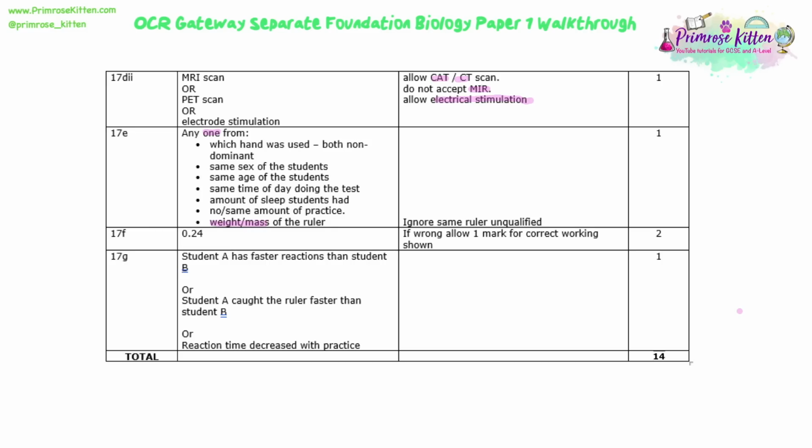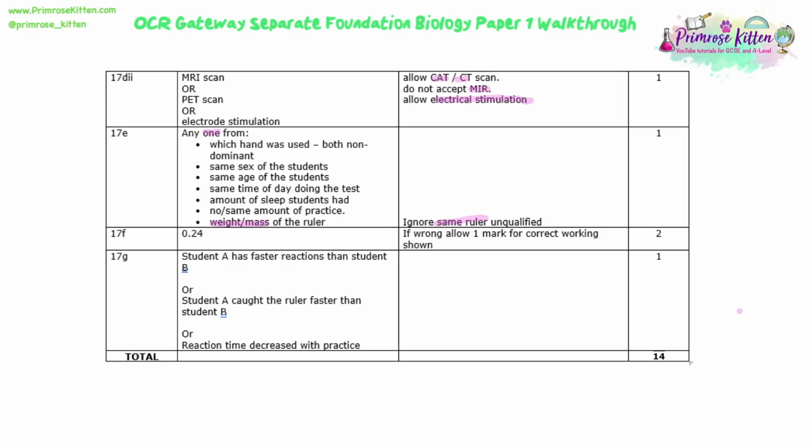And then most importantly, if you talked about the equipment, I would never talk about equipment as a control variable, because the equipment is normally going to stay the same. There's not going to be anything about the equipment that could affect the experiment. However, in this case, you can talk about the ruler, but only in the concept of the fact that it should be the same weight or the same mass of ruler used each time. If you just use the same ruler, that's not enough here, because we need to show that we understand that the weight or the mass could affect the catching of the ruler or the falling of the ruler. So if you use different rulers that had different weights or masses, that wouldn't be fair. So you can't just say same ruler.